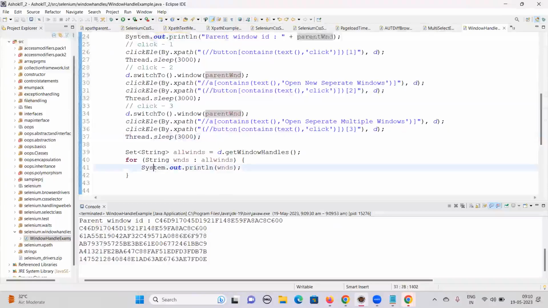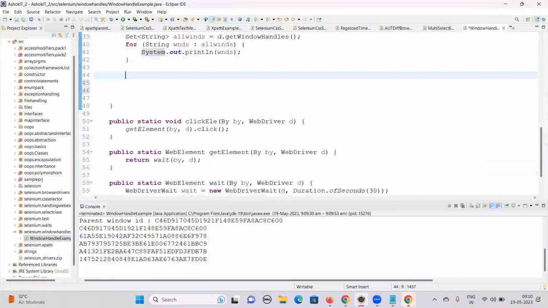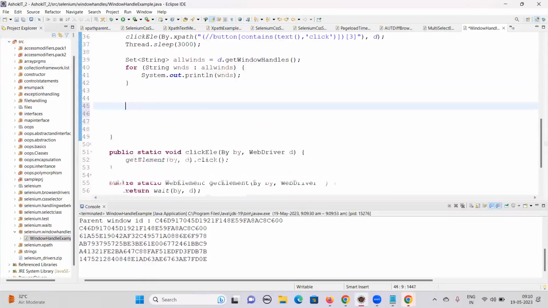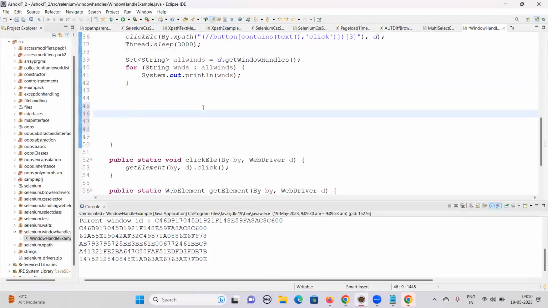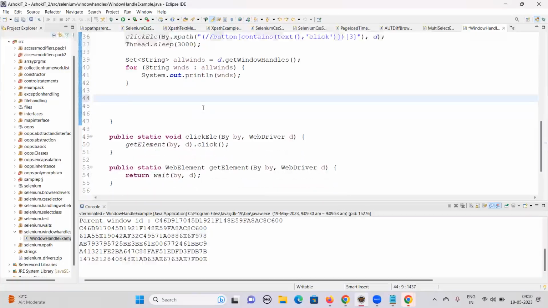Now, finally, I'm getting all the windows here. Okay. So after that, I want to switch to the particular ID. For example, I want to switch to every window and I want to get the title of them. Okay. For that, we have to write a piece of code. See now, how I'm going to write. For, let me just check this one.